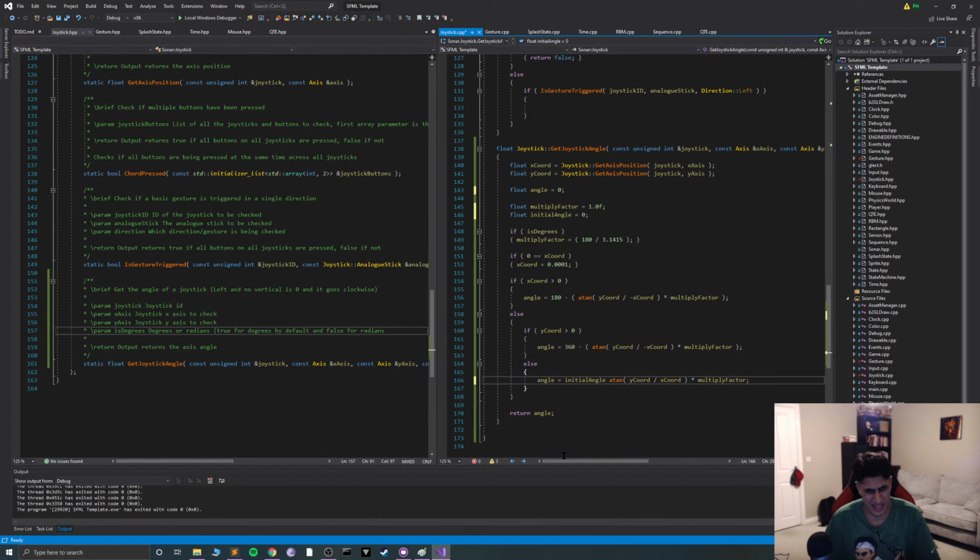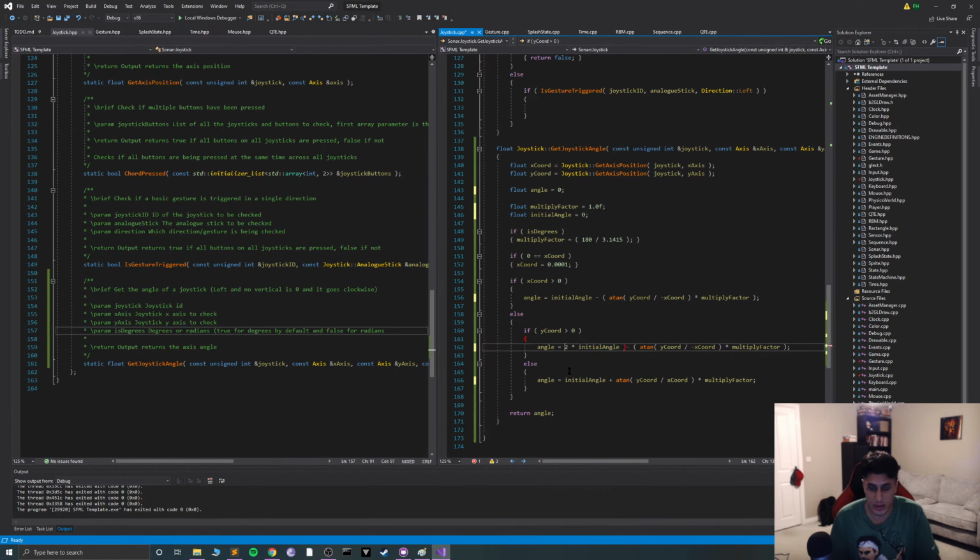I still don't quite get what you mean. I don't know if it would work with this. Let me know if you think it would. Yes, so here we're just going to have initial angle. Here we're going to do a multiplication by the initial angle.